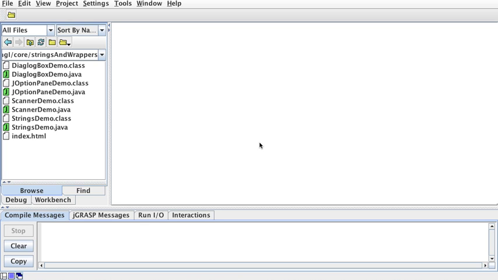Create a little program that does a little bit more with scanners and numbers. What we're going to do now is compute the monthly salary of a person. The program will ask you, what's your yearly salary, your annual salary? You put the number, the annual salary, and it will tell you what's your monthly salary. So let's do it. We're going to create a new Java file.